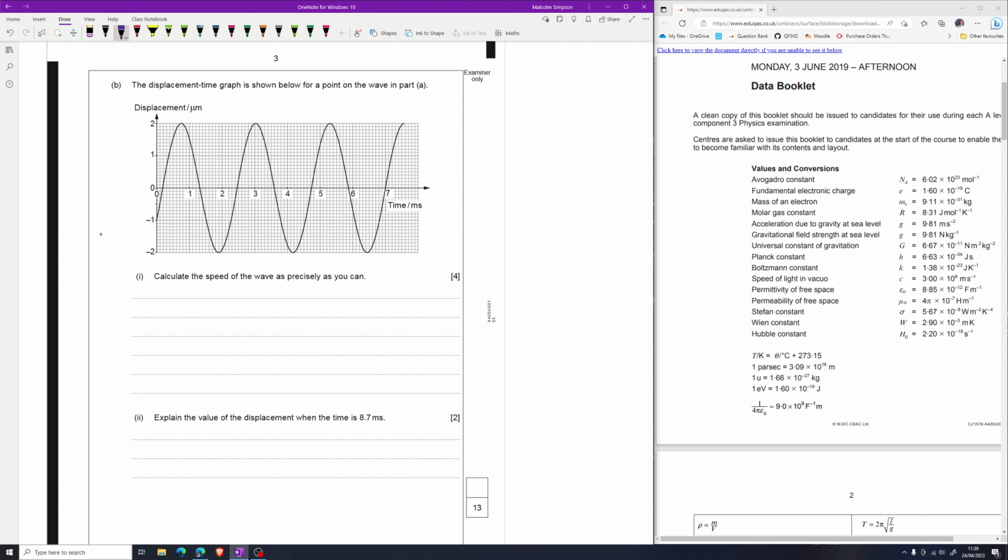So here, the first thing we need is the frequency or the time period. And the way I'm going to go about this is pretty much exactly what I did before. Now, this starts here at -1. So here is a full wavelength. There is another full cycle, not a full wavelength. There is a period, there is a period, there is another period. And I'm going to divide that by 3.